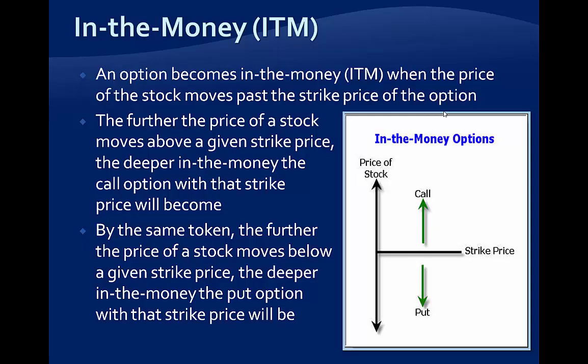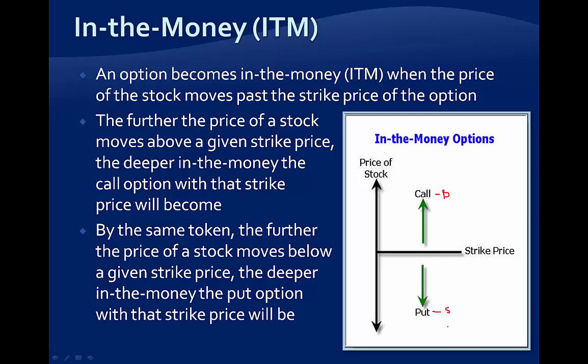Okay? So let's think of it in terms of the rights associated with those options. When you buy a call option, you're locking in the right to be able to buy the stock. When you buy a put, you're locking in the right to be able to sell the stock. And those are two very, very different things. The right to buy and the right to sell. So calls give you the right to buy, I'm going to write a B here, and puts give you the right to sell.